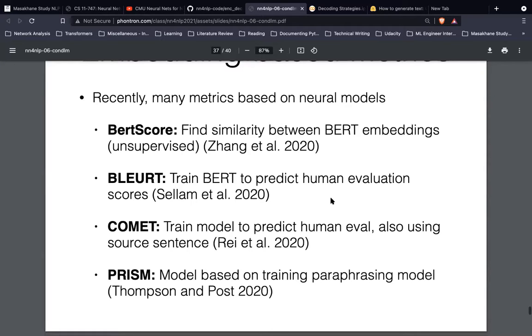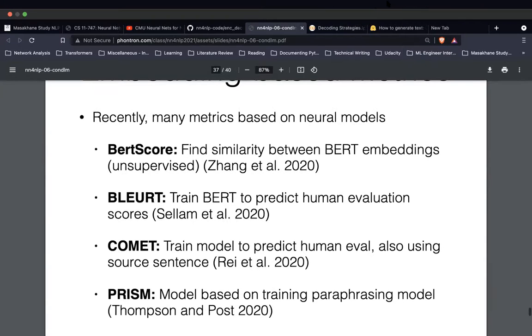Maybe Shamsuddin, you can go with BERTScore. Just tell us how it works. Although you can go with COMET. I will look at PRISM. Okay, sure. So now or next time? You're taking the next session.